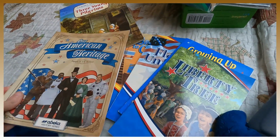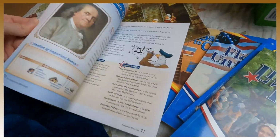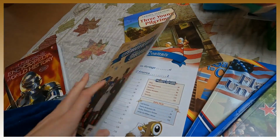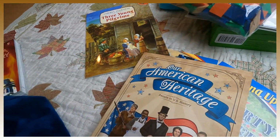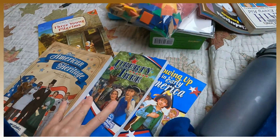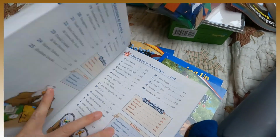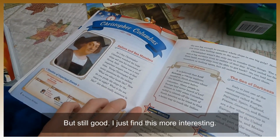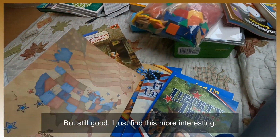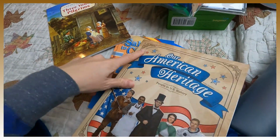So in at least the first 4 years in Abeka, well, 3, right? Because grade 2 and up, you're talking about America. And compared to the one I showed you in HBL, I think this one is the best in my opinion. Abeka, the America program, which is done just through literacy. The other ones I bought, like the HBL one, I was pretty excited about, but it's a little dry compared to this. This is really interesting, and it doesn't bore you with stuff. I'm not sure what grade it starts at. I think grade 3 or 4.